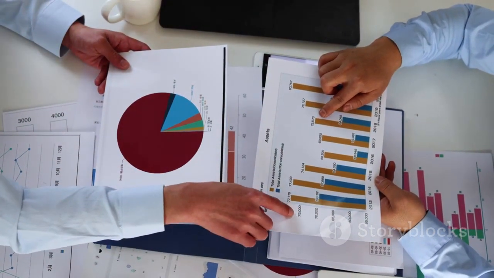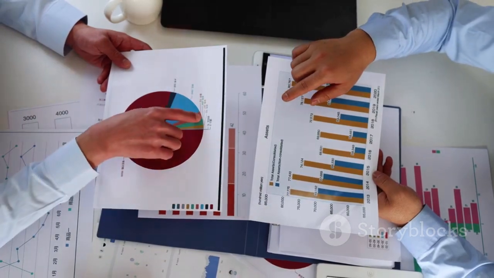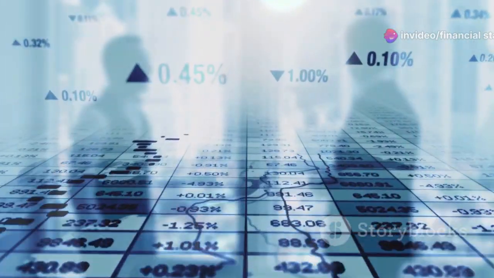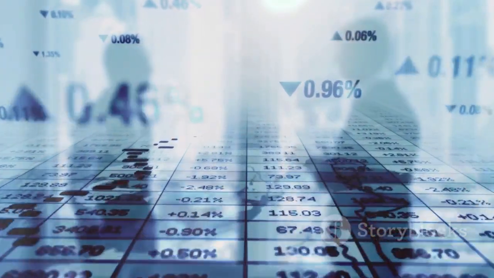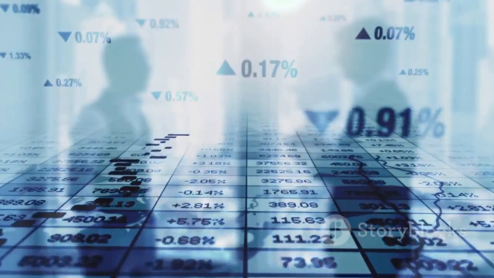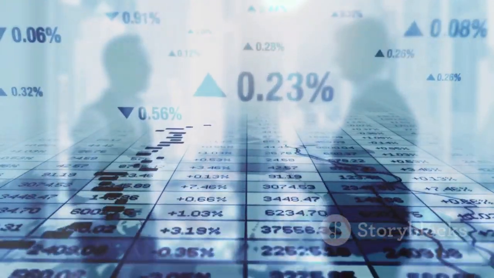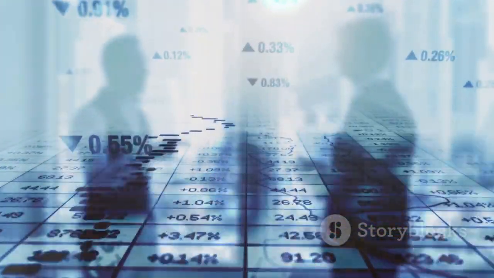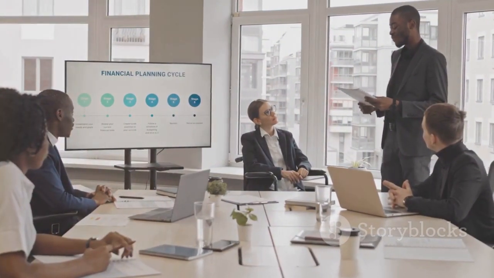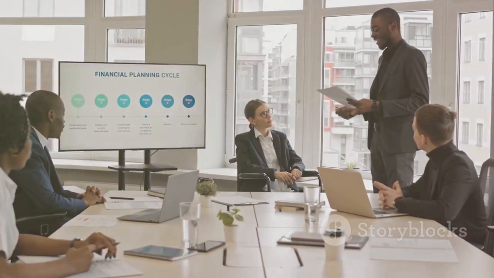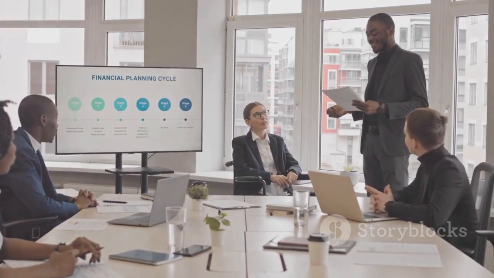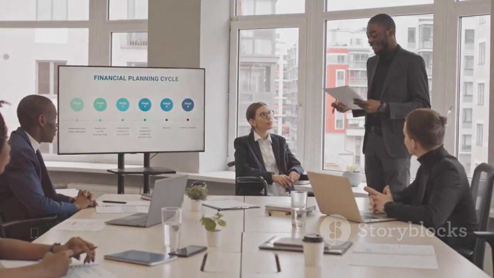Scenario 30. A high free cash flow to equity, FCFE, ratio suggests what about a company? Imagine running a business, and after covering all your expenses, debts, and other obligations, you have plenty of cash left over. That's what a high free cash flow to equity, FCFE, means for a company. It shows they have strong cash availability after paying off debts and covering operational costs. This is great news for equity holders, like shareholders, because it means the company has plenty of cash to either reinvest in growth or pay out dividends.